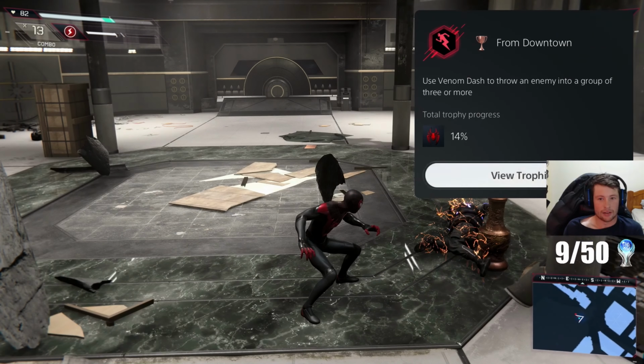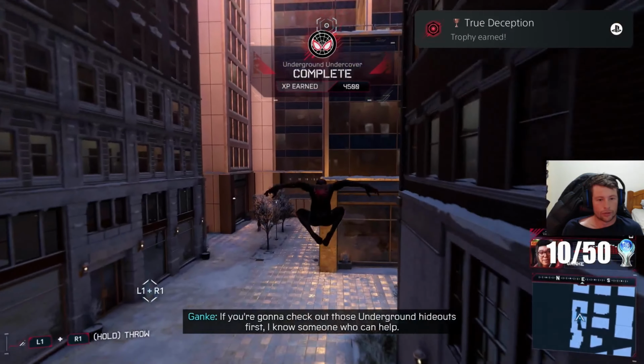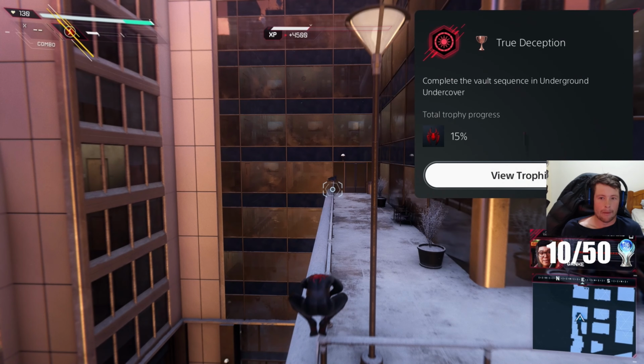From downtown, use Venom Dash to throw an enemy into a group of 3 or more. True Deception. Complete the vault sequence in Underground Undercover.